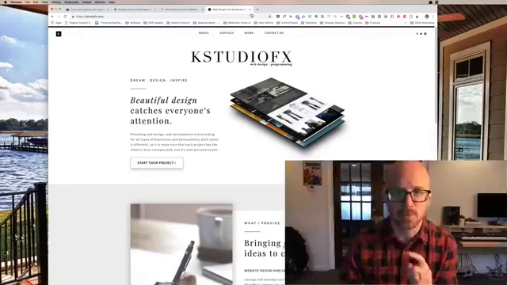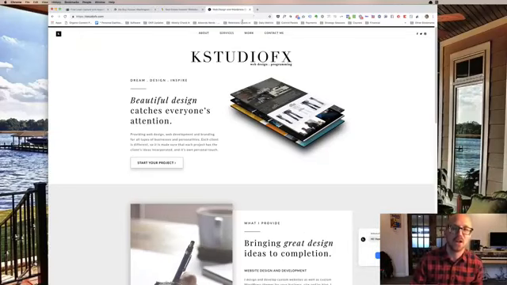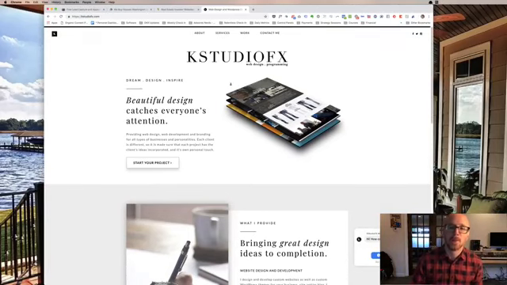Now, this isn't the free one, but this is the one we're testing right now. We just installed this on Karina's website. She's our in-house web designer at AdWords Nerds. She built all the landing pages, all the websites for our clients, etc. So we were testing this on her site first before we start rolling it out on client web pages. Very similar idea, right? This is the little icon down here. Hi, how can we help you?